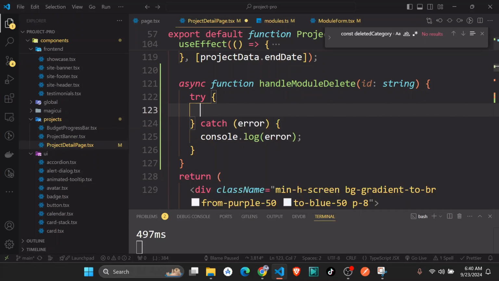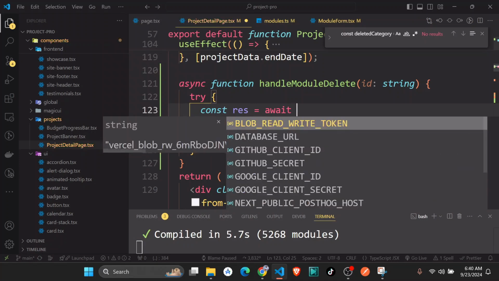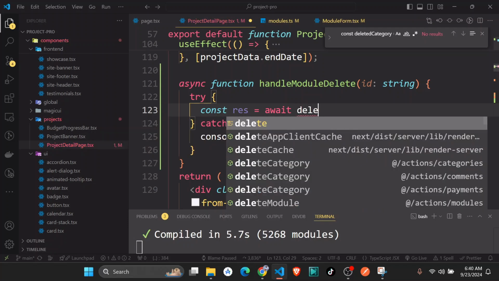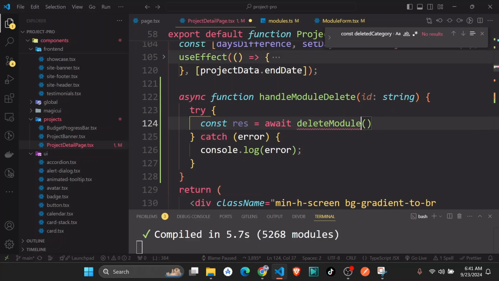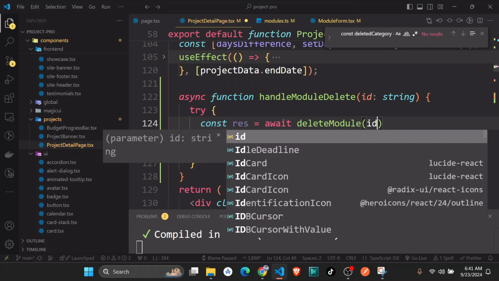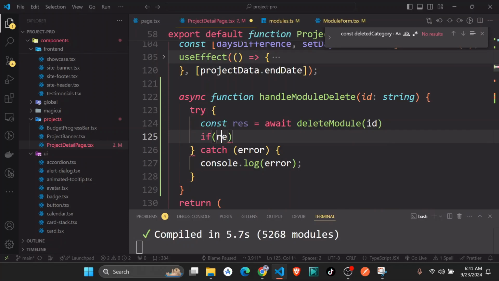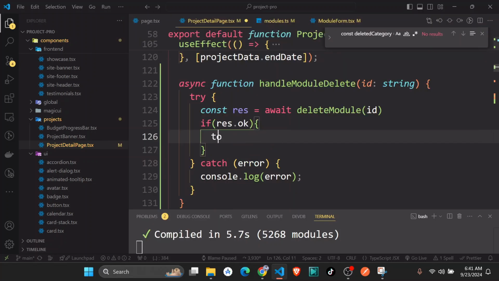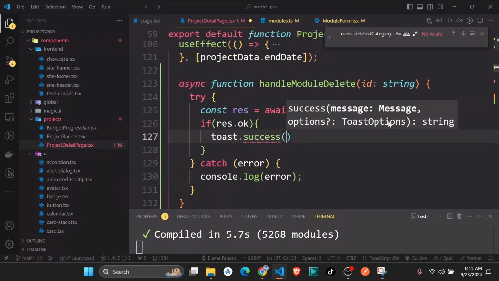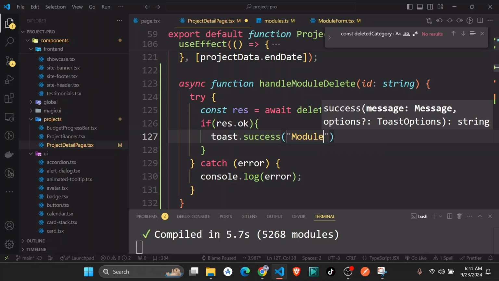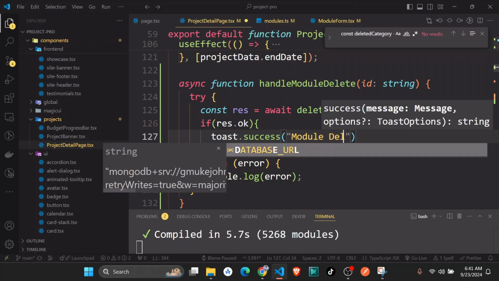You just come here and say const response is equal to await delete module, and you call this and put the ID, and then if response.ok, then you can go ahead and toast the success: module deleted successfully. You can just see here.